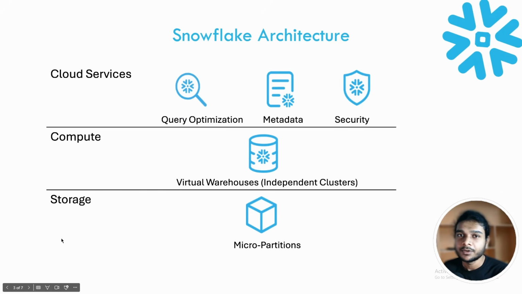Now, let's talk about Snowflake architecture. Snowflake architecture is divided into 3 layers. I know this is theory, but you have to know these core concepts, right? So bear with me. I will try to complete these core concepts faster, so you'll get into some interesting concepts. Snowflake architecture has 3 layers: storage, compute, and cloud services.